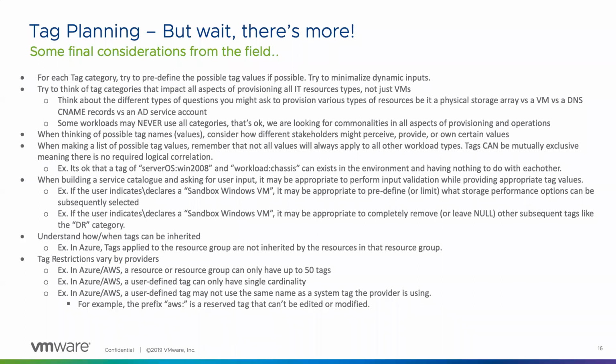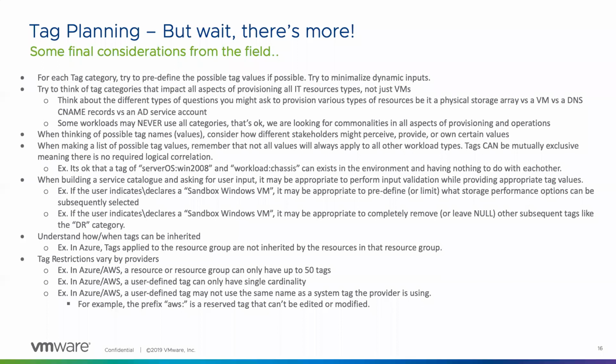Anytime a user has to manually type in a value, then it's something that is difficult to pre-program logic around. So for example, in a server request form, if somebody needs to type in who the application owner is, and it's a person's name, that's an example of dynamic input. And that's okay and necessary. And that's a tag that the user would define up front. And we might document that somewhere in the build process. But that's not usually something that we can build logic around. Whenever we predefine values for like environment or server type or app, then we can make automated decisions based on that value. That's a very important consideration.